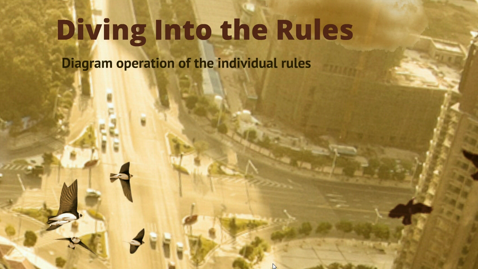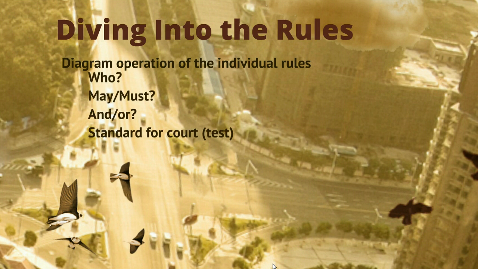So if we've seen so far of what we've gone through, we had that big picture view, our one page that we're not going to touch, we just have our big, large checklist. We moved into trying to find subdivisions of those larger grouped concepts, fleshing out maybe the big point headers, and we looked to our worksheets to help us find that. Now you're going to delve deeply into each individual rule. And watch out for the things that we've told you to watch out for, including who does this rule apply to? Are there any may or must language in this rule? In other words, is it an option to follow this particular aspect of the rule? Is it the discretion of the court or the parties? Or is it required, a mandatory obligation under the rule?